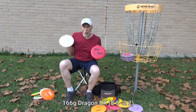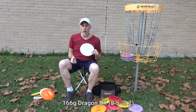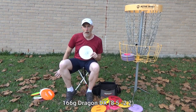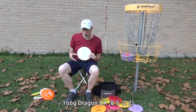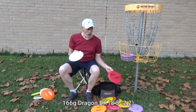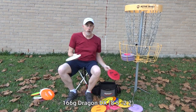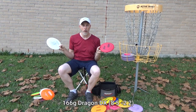So I've just almost found no need to throw this except for this. The only reason I carry a Dragon, particularly in a larger disc selection, my large bag will use 18 discs, is if I want to use sidearm. I can throw this farther sidearm than I can this, plus the rim width allows for further skips. So if I want to get maximum distance with my sidearm, I have to use this compared to this.